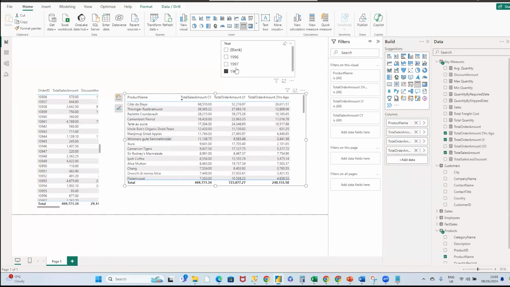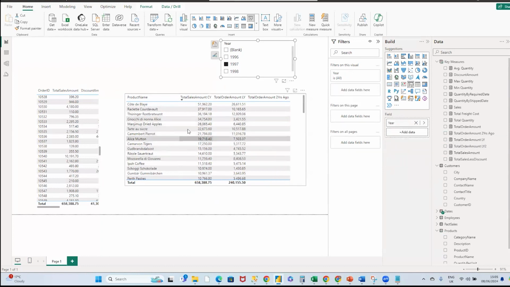Because if you put 1998, you can add code, but what if you change your filter? Like I change my filter now. You can see the current year now is 1997, and the previous year is 1996. And then you can see the data doesn't have 1995. So that is why it's blank, because that's 2 years from 1997. And then also you can do 2 years ahead as well if you want.